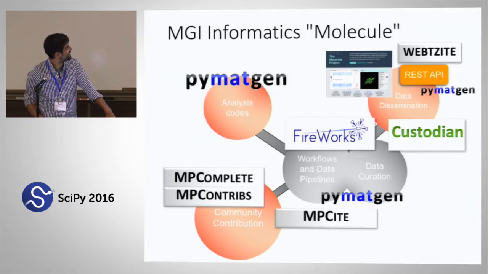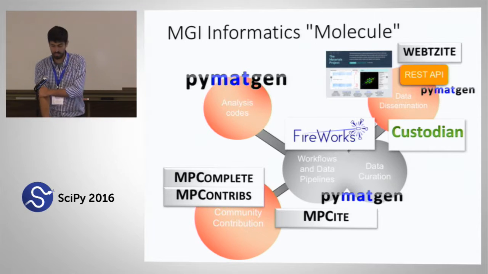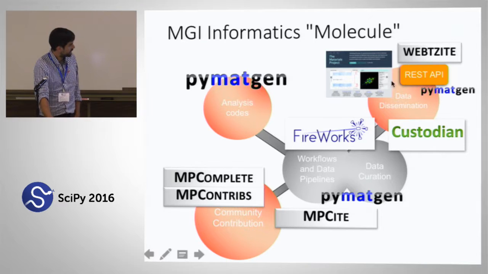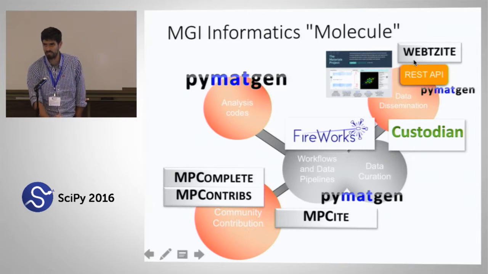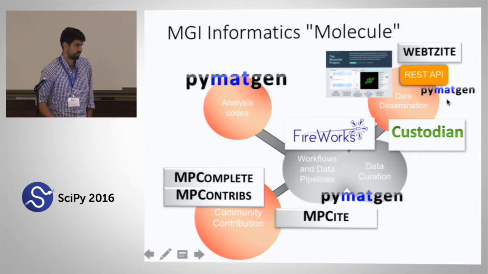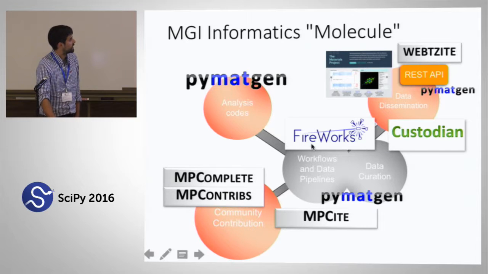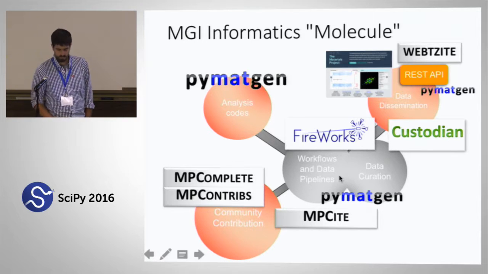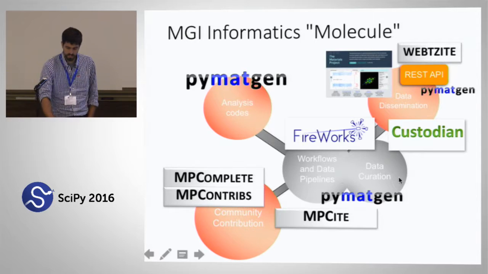If we look at the Materials Genome Initiative and the informatics that's involved, you can think of it sort of like a molecule. And there's a few blobs here. One is the analysis codes and the data dissemination. I've talked about it. It's pymatgen and the REST API that come into play here. Also, something recently that we started is a tool which is basically for a user to write web applications that would either plug in with the Materials Project directly or run on their own pretty easily, including the REST API and others. But at the heart of it, there's FireWorks, which is our workflow software and takes care of the data pipeline and the data curation.